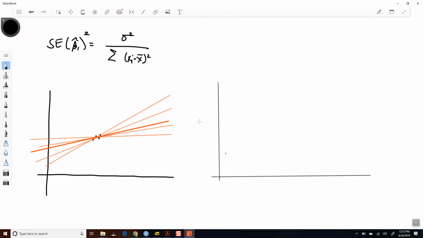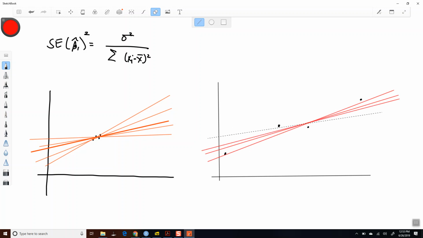If you've got something like this, okay, we'll just stick with 4 data points because that's what I used in the other thing. As far as possible values for the slope, really, you're not going to have much variation, okay, as far as what possible slopes it can be. So if you've got a much broader range of values, you got less variation in the slope, okay?